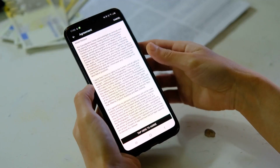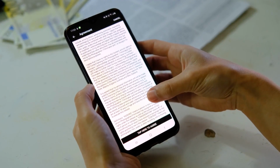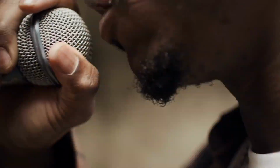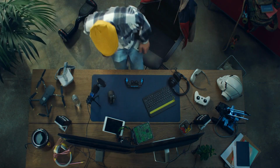Now, compare that to competitors. Descript is great for transcripts, but you have to clip manually. Kapwing is easy for quick edits, but it lacks the same viral moment detector or the full publishing pipeline. Fish.audio is incredible for voice cloning, but it won't magically pick your best highlights for you. So, think of these tools as complementary parts of a larger content engine.